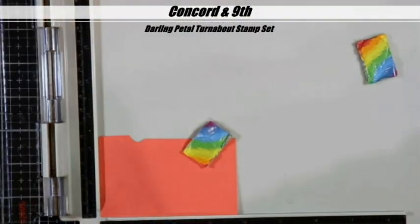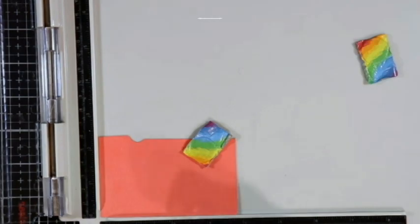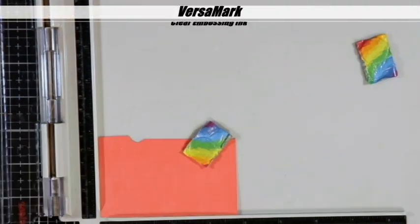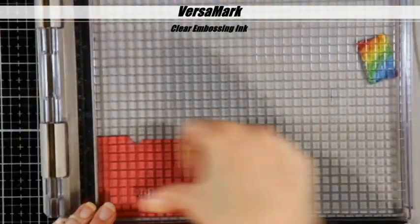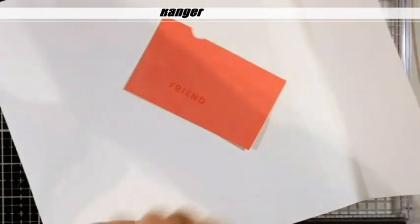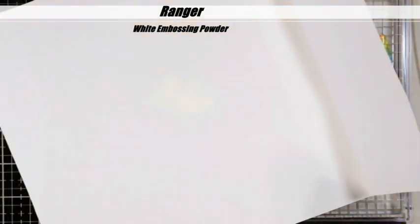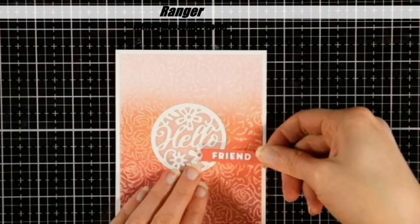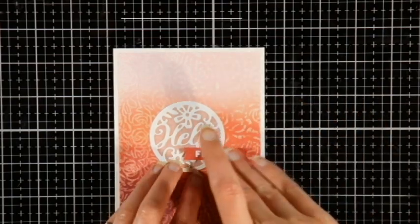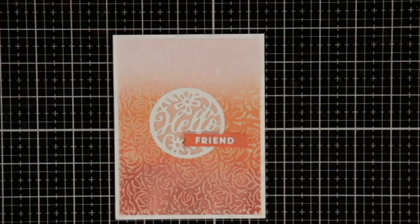Then I grabbed this friend sentiment word from a Courtney stamp set, and I just like the font of it. I've got several stamp sets that have the word friend, so I just picked one and took it out. I'm going to heat emboss it with white, and grabbed a little banner from, I don't think that was from the same set. I probably should have written that down.